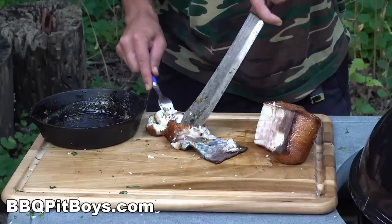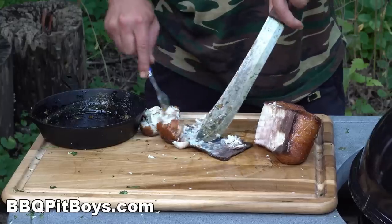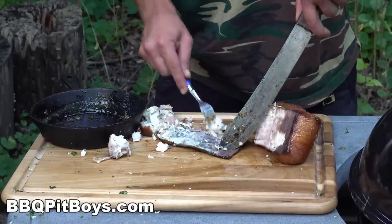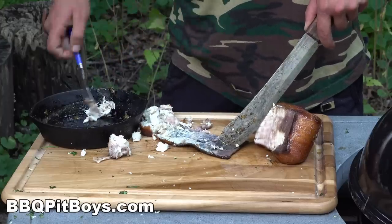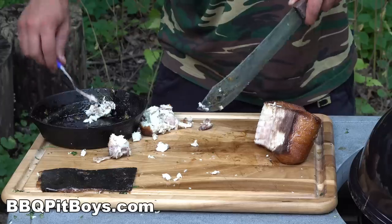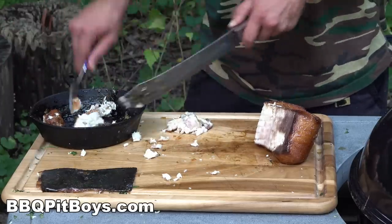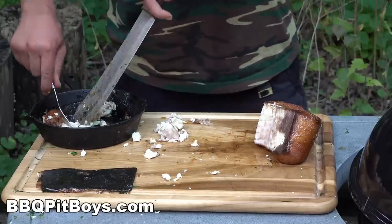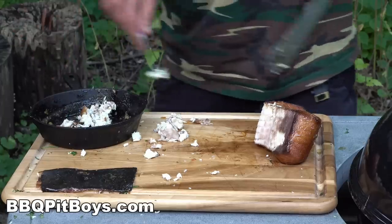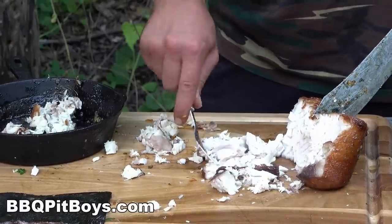We'll chunk up the meat a bit. That's no ordinary whitefish. If you can get your hands on some shark, go right ahead — enjoy it, some good eating. Now I know some of you say it's a protected species — not all of them. We have an ample supply of Makos off the coast here, and this is why they have annual shark fishing tournaments. These are caught with minimal environmental and social impact.